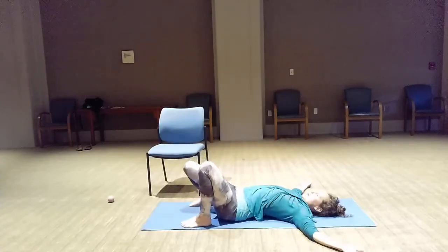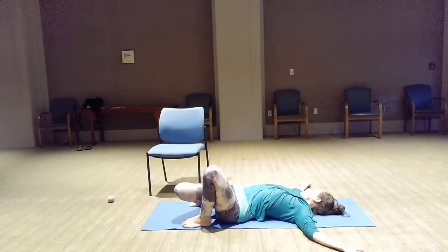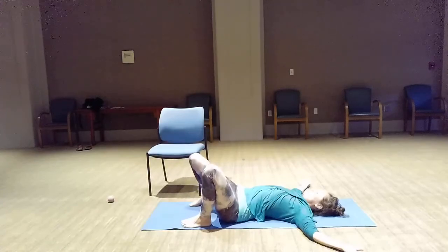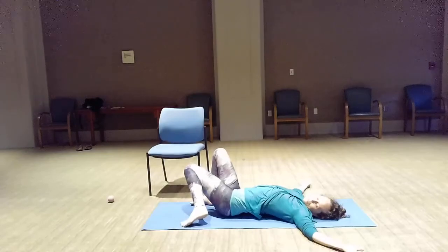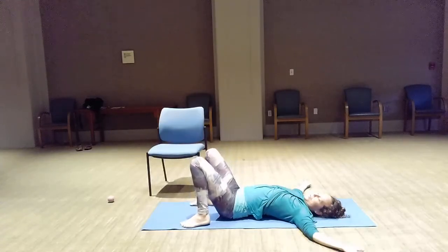And then you're going to let one of your knees fall to the opposite inner ankle, and your head turn the other direction the knee just fell. So just take a moment to feel that spiral from the outer thigh to the outside of the rib cage, the neck, and the spine, whole spine moves, and then the knee comes up. And the other knee falls in, the head moves in the opposite direction. This is a really nice gentle twist. Notice how your breath responds to the movement. And we're going to do that a few times.